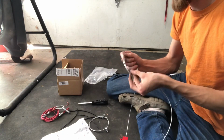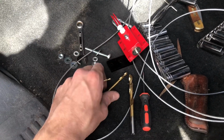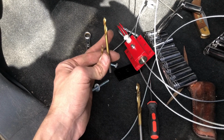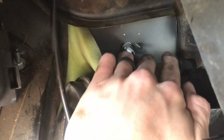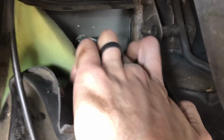That's what I'm thinking. So we're going to use the little 1/8 inch drill bit again to get our pilot hole, and then this time we're only going to upgrade to the 3/16 since we don't have conduit to run through the firewall. From this thing, just on this side of this other bolt, right there, that should do the job just fine and not be in the way of anything. So let me get that drilled out real quick. And there's the hole right next to it.